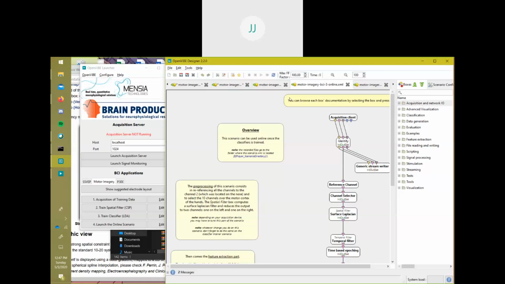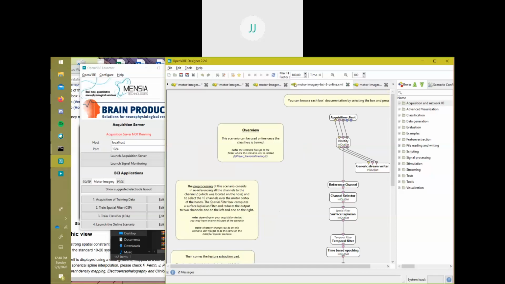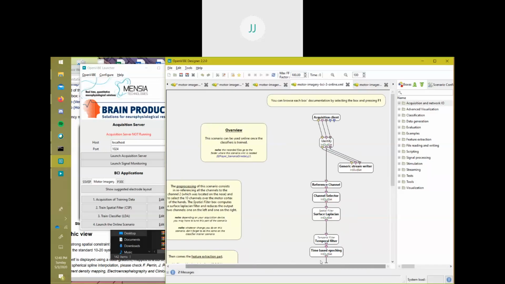But anyway, so that information was used to train the spatial filter, and now this information is going to be used to train the classifier. The difference is that the spatial filter classifies where exactly the information is, and this trains using the information of where it's coming from to classify what is happening. Does that make sense? Yeah, it makes sense enough.